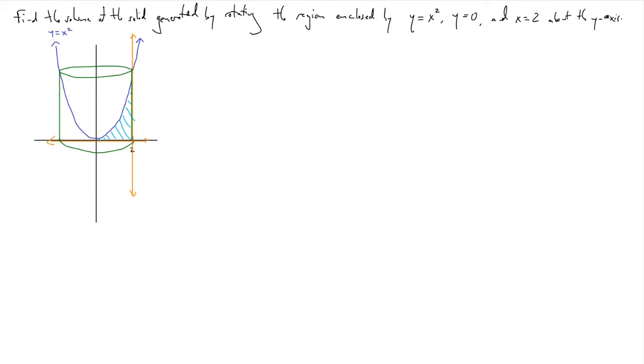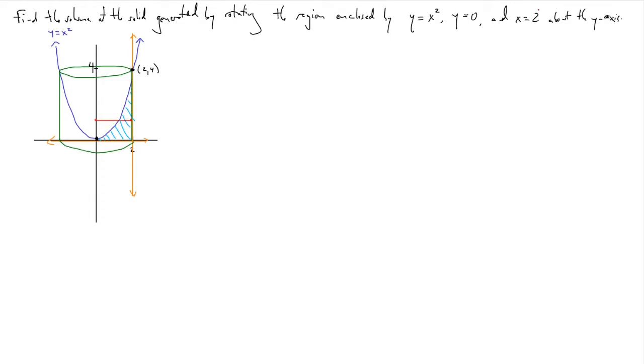One thing you have to figure out is what are the limits of integration? Well, we're starting at y equals 0 down here, and then we're moving up to whatever the y value is where the curves x equals 2 and y equals x squared intersect. And if x equals 2, well, that intersects the curve y equals x squared at the point (2, 4), and so the y value that we're talking about is 4. And so we're integrating up the y-axis from 0 to 4.